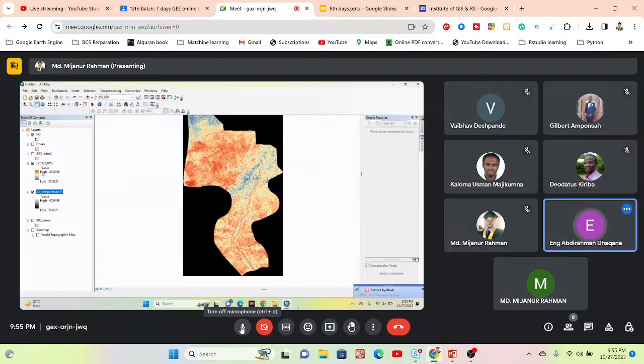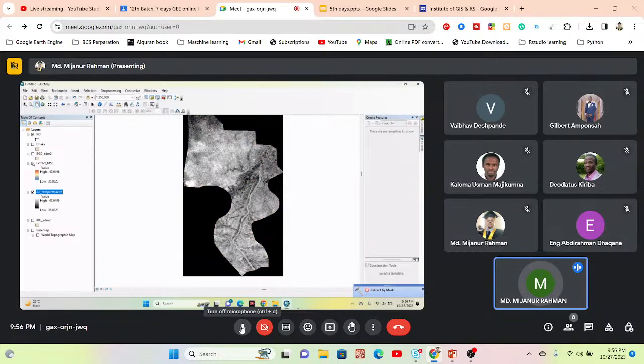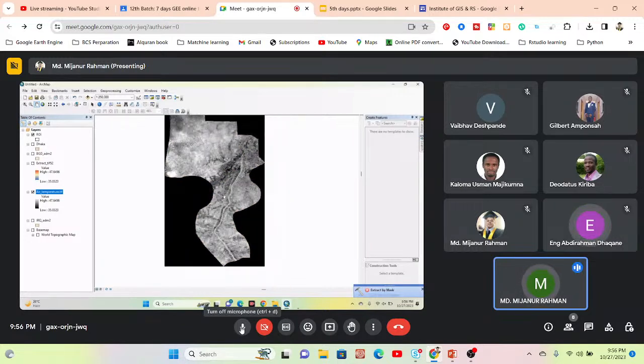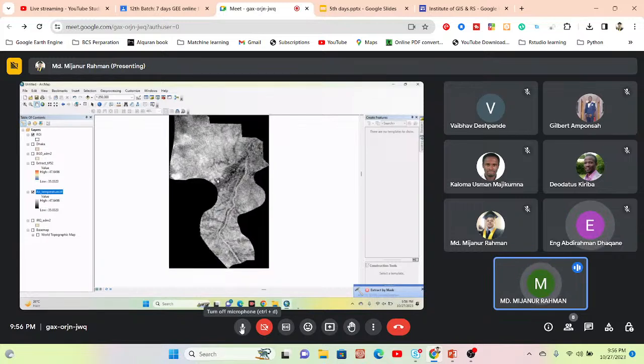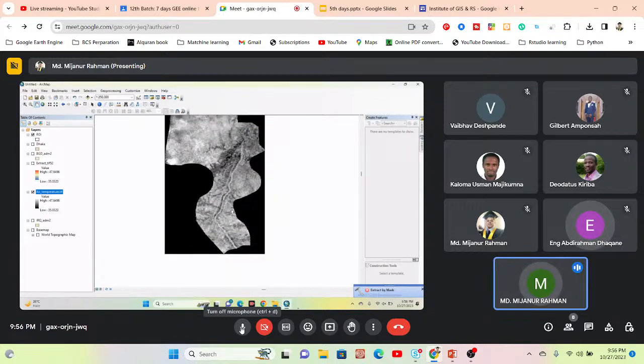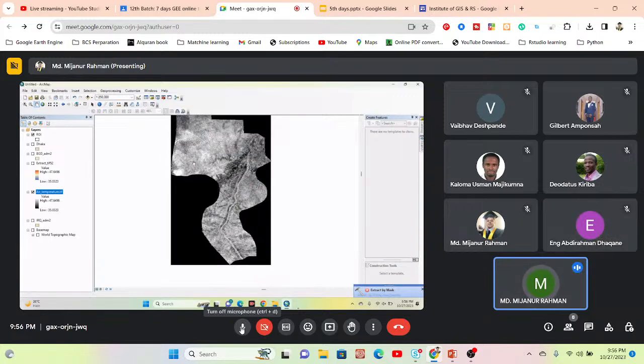Okay, so mainly when you want to download this TP image, suppose at this time you can see this TP image I downloaded from the Google Earth Engine platform. After analyzing the TP images, mainly the air temperature, we use different types of algorithm or model, then calculate the air temperature for this study area.